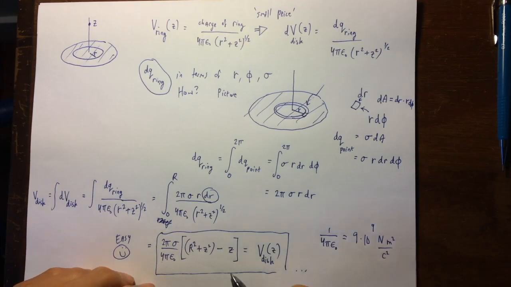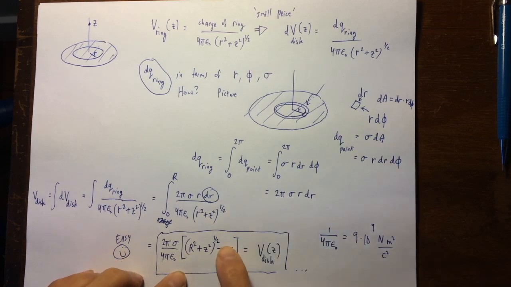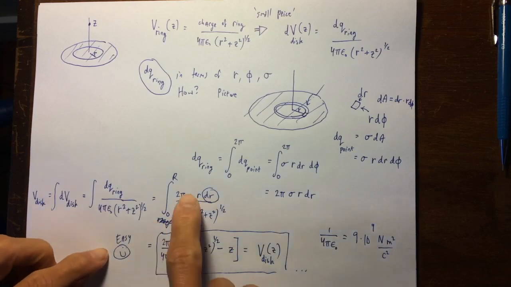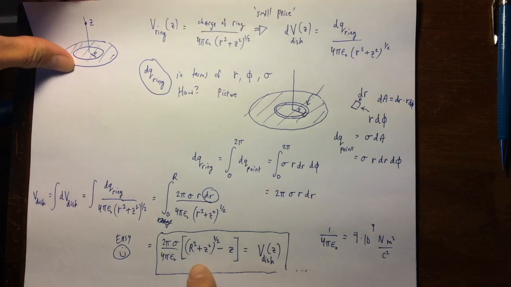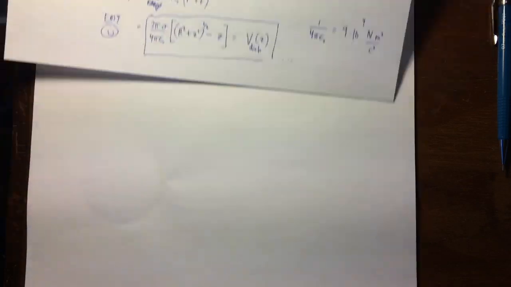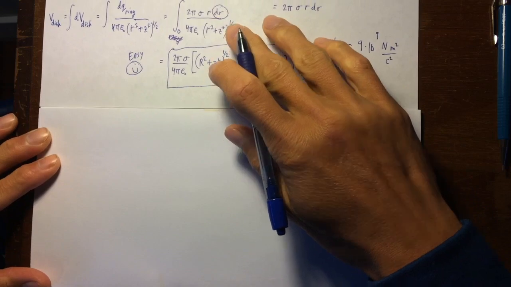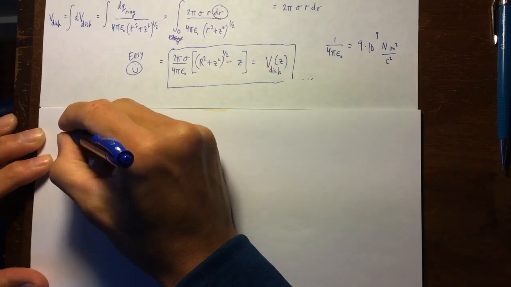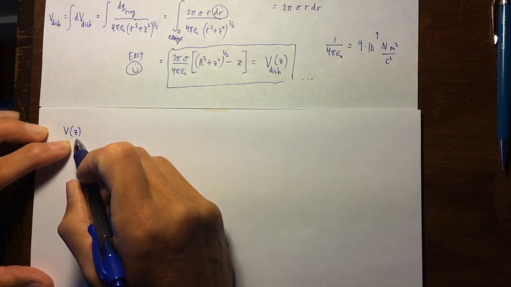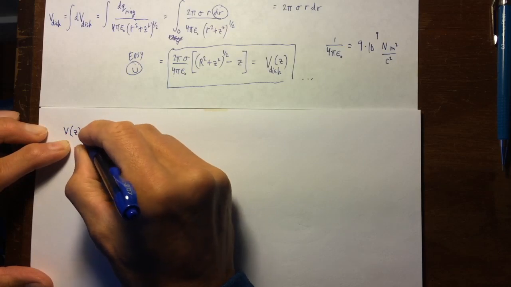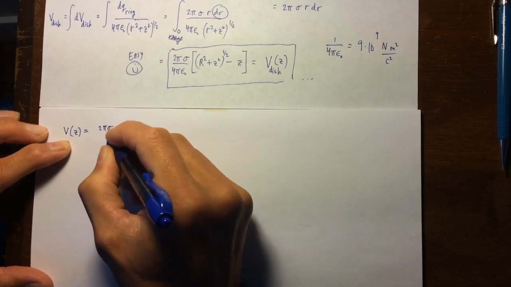So I realized I made a mistake. I forgot to include the square root here. So yeah, it is an easy integral. Anyhow, let's study this result for a second. So I'm just transcribing. You can see that I'm about to do that. This is what I'm going to transcribe. So the potential at distance z away along the central axis of symmetry of a uniformly charged disk, right? Lots of caveats or specificness.